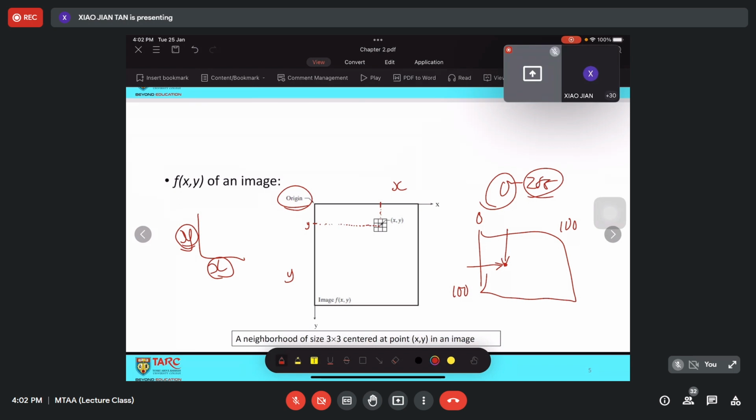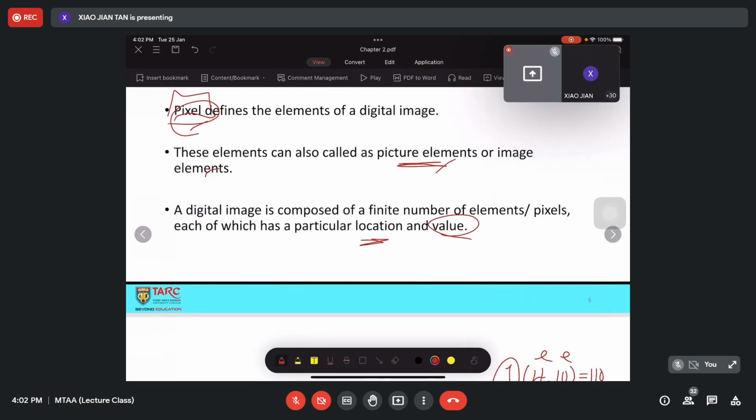You can portray the image as a Cartesian plane. Each and every pixel has a coordinate such as 0,0, 1,1, 1,2, something like that.